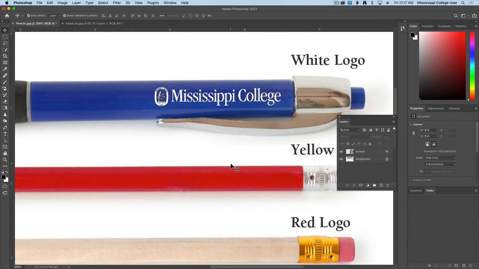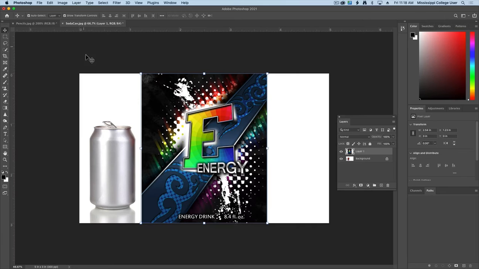So you can see how changing this up does depend a little bit on what kind of background you have and what the artwork looks like. Sometimes it's easier to just change the blending mode. Sometimes you actually have to go in and recolor the artwork and change up the blending options within the artwork itself. An even more difficult task would be doing something that has light and dark on its surface.